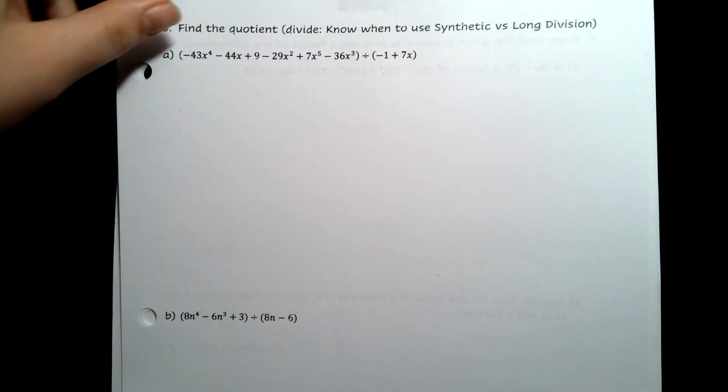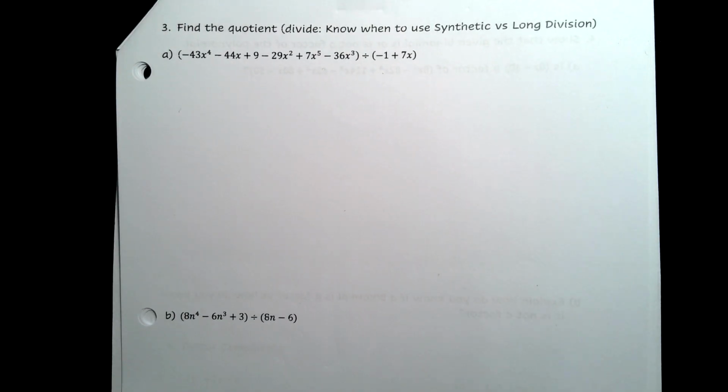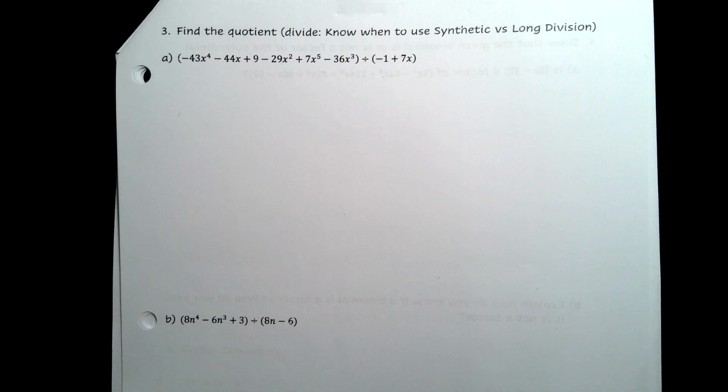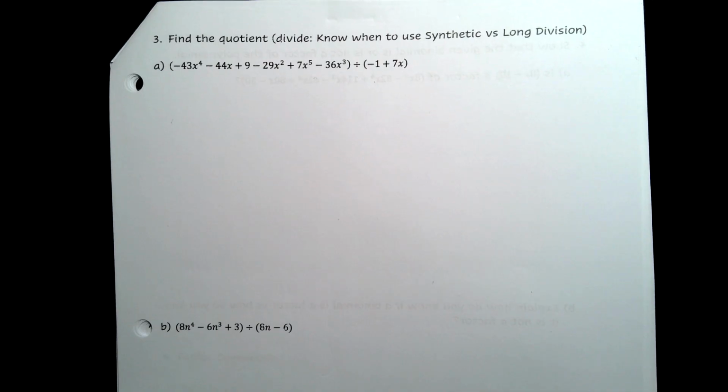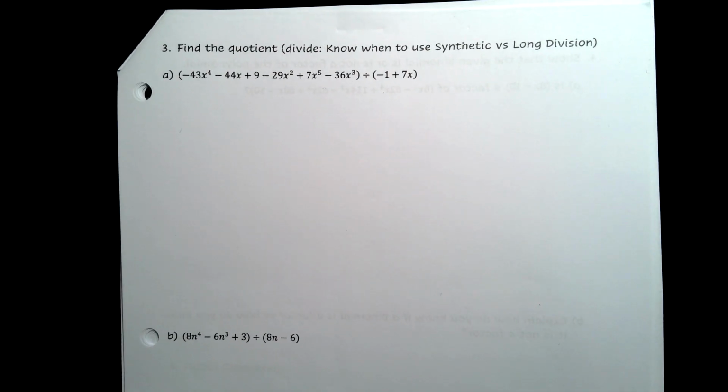Find the quotient. It's going to ask you to divide. Now, it is your task to know when you are allowed to use synthetic division and when you are allowed to use long division. Now, remember, long division is always going to work. Synthetic division sometimes works as long as we meet the requirements. First thing you're going to do is you're going to check for standard form. You are unable to do long division if anything's missing or if it's not in decreasing exponential power.